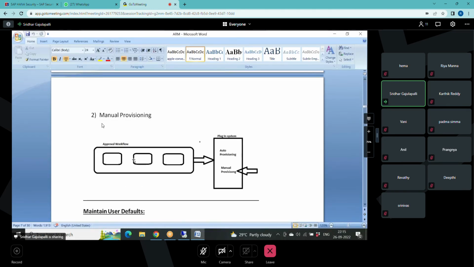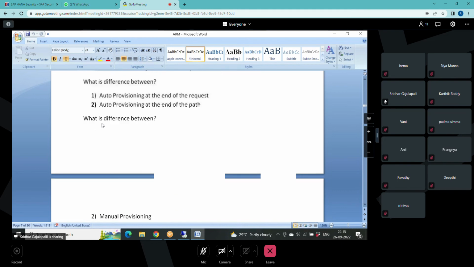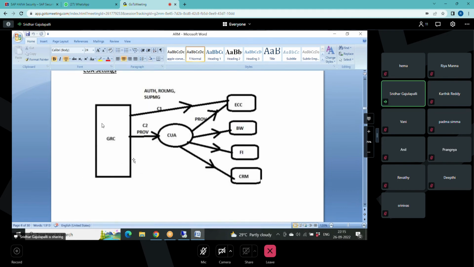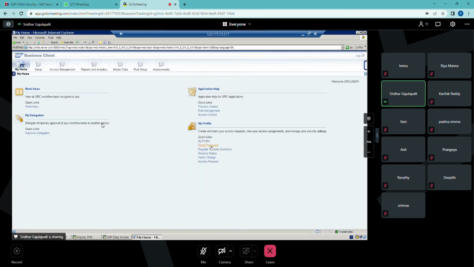If there are 10 systems connected to GRC, imagine if a user wants to reset the password of all systems, it will be hectic for us, right? So instead, we can enable this feature called password self-service, so the user can do that activity himself. Is it clear, all of you?